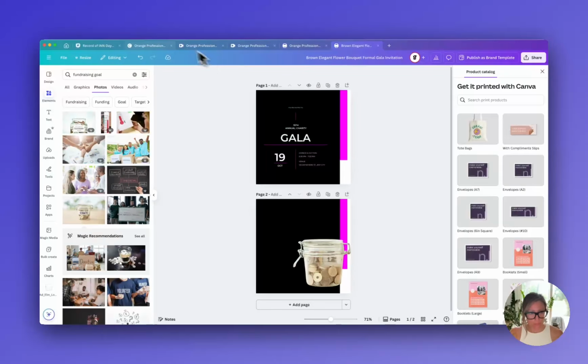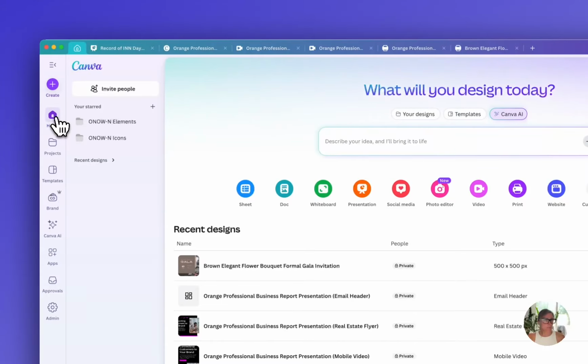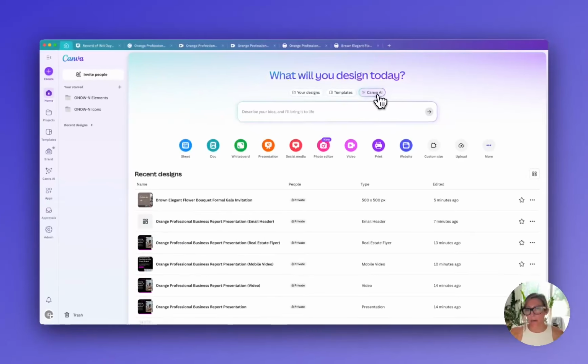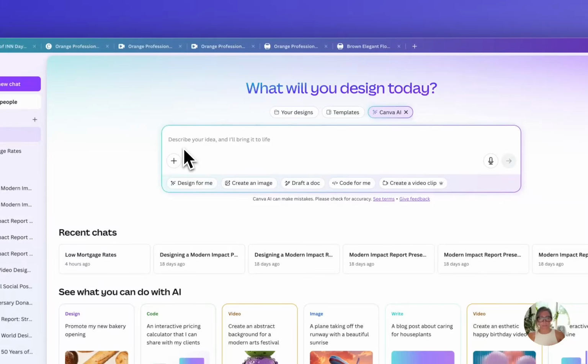Okay. Let's go back to the home page, because the last thing that I would like to demo, which I think is really cool, is Canva AI. On our homepage, we have shortcuts to all of the different templates, and then there's an amazing search here too. If we're searching for our own files or templates, we can do that here. But Canva AI has a number of different abilities.